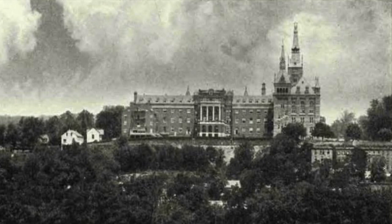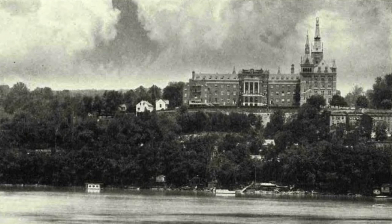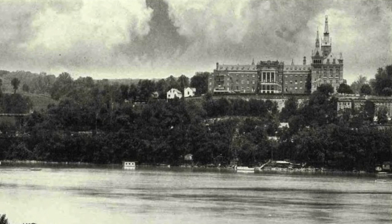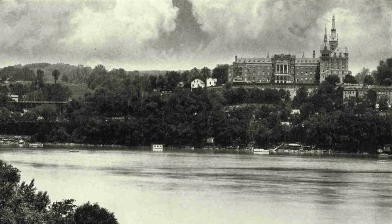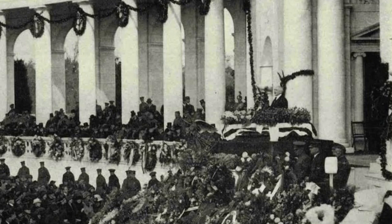Georgetown University and its astronomical observatory seen from the Virginia banks of the Potomac. Established upon its noble promontory before the federal government came to Washington, this venerable institution harbors historic memories which span the years from Lafayette's visit there to that of Marshal Foch. The two tiny buildings to the west of the Astronomical Observatory house instruments of Georgetown's Seismological Observatory, where earthquakes as far away as the Antipodes have been recorded. Frequently, the news of such a disturbance is reported from here far in advance of its exact location by cable dispatches.